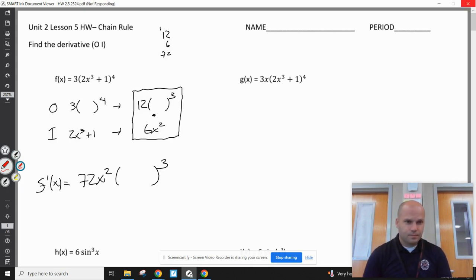This is the derivative. This is the chain rule. And what's nice about the chain rule is that it leaves things in a factored form. So if you need to set this equal to 0, you can. It's not that bad. Now, I give you this example first and then immediately go to a tougher example.